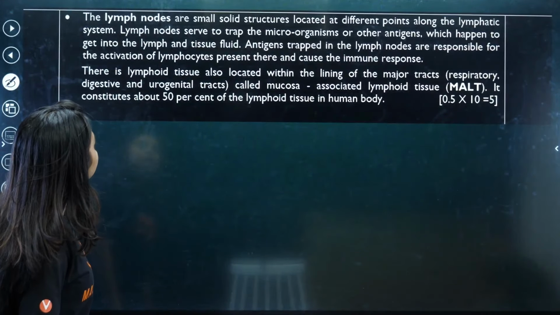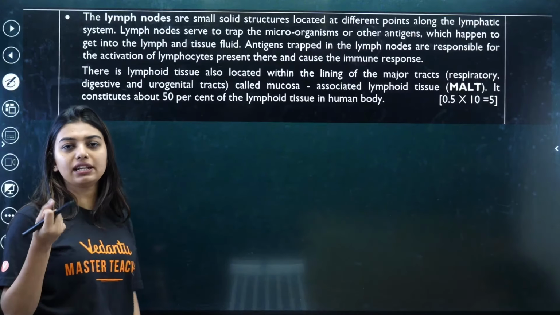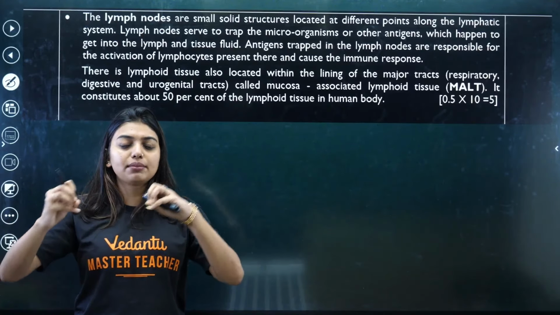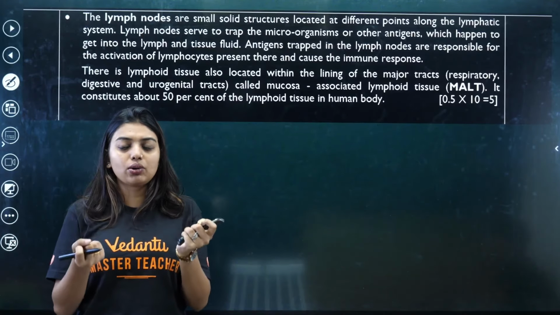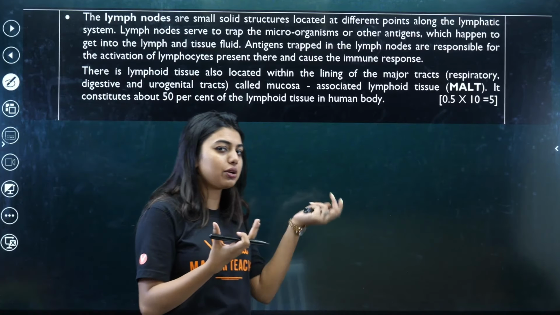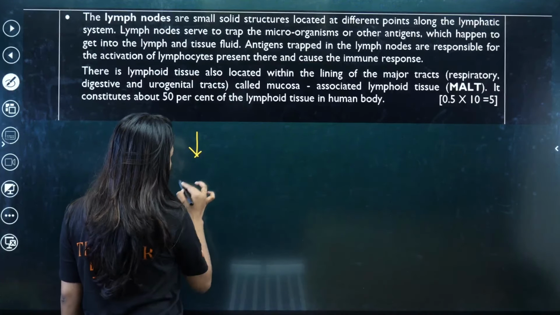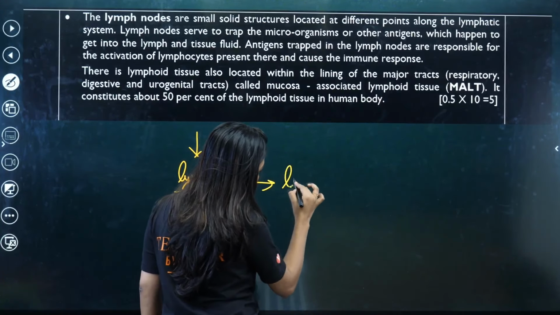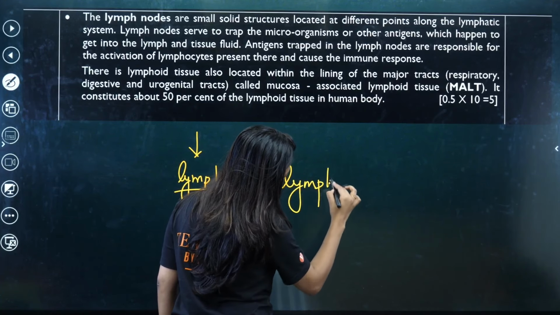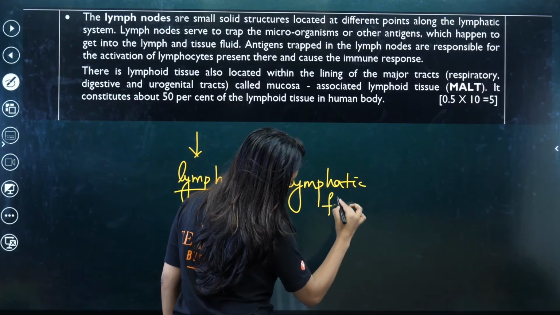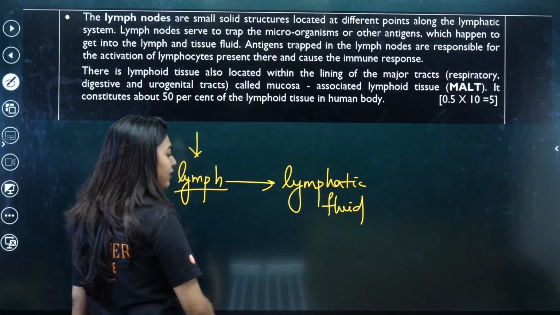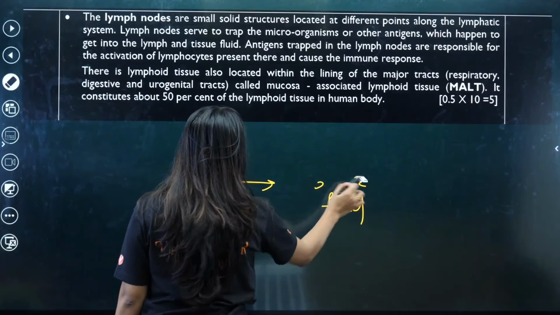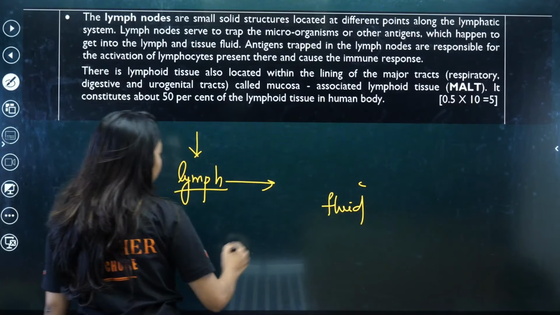Now, the lymph nodes. So, students, this lymph, what is it? Basically, the interstitial fluid comes from the capillaries: some WBC, some water, some dissolved materials are oozing out. That liquid is called interstitial fluid. That will be taken up by your lymph. And whatever is there in the lymph is called your lymphatic fluid, or lymph fluid. I don't know why I wrote lymphatic fluid. You can write simple words, students. Don't complicate. Lymph fluid.